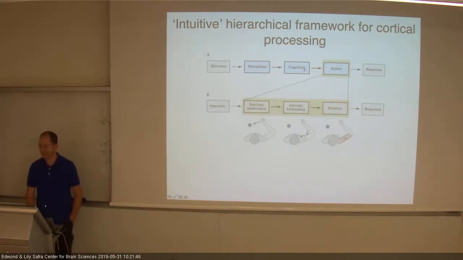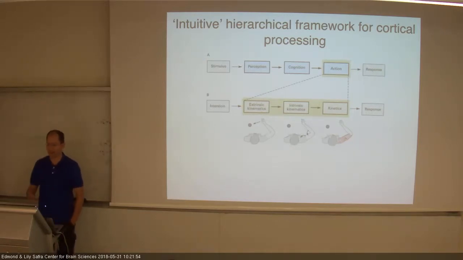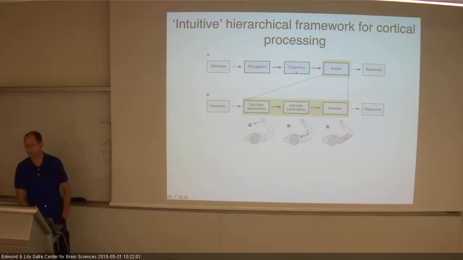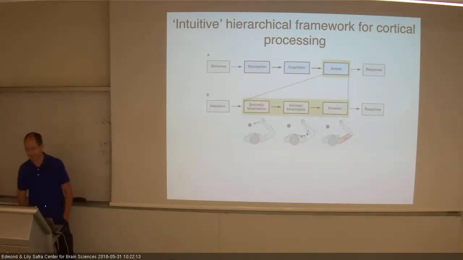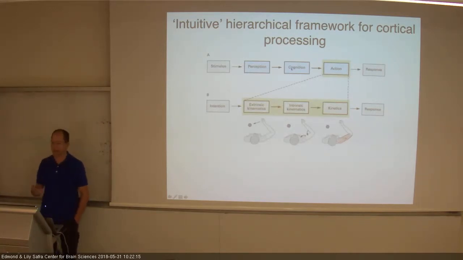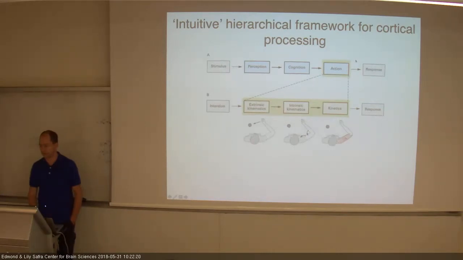And again, this is a reasonable way to think about things and conceptualize things, but nobody promises this is how the brain actually is organized, right? Nobody says that there are specific areas for action and cognition. It could be that they're organized together. Maybe the same areas that do the action are the same areas that make the decision. Of course, in some sense, it's true. When we think about muscles, we don't think there's cognition in the muscles. We think the muscles are action. But the question is, is this what's happening at the level of the motor cortex? Or cortex generally? Is the cortex organized along these kinds of units?